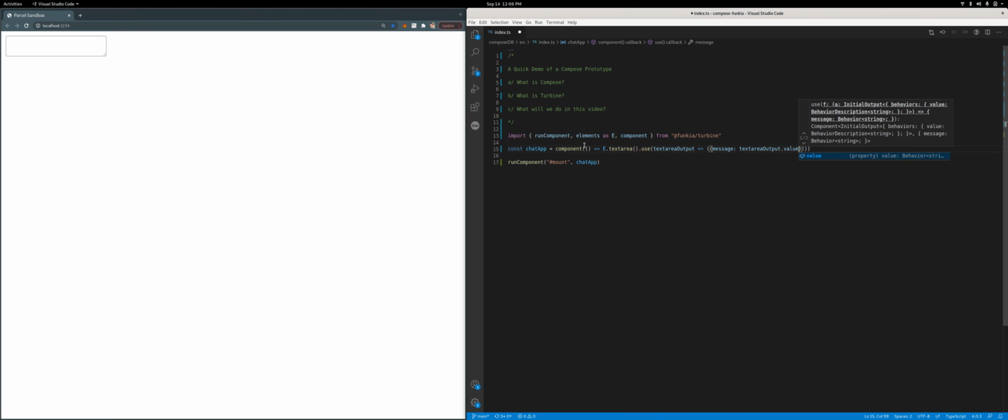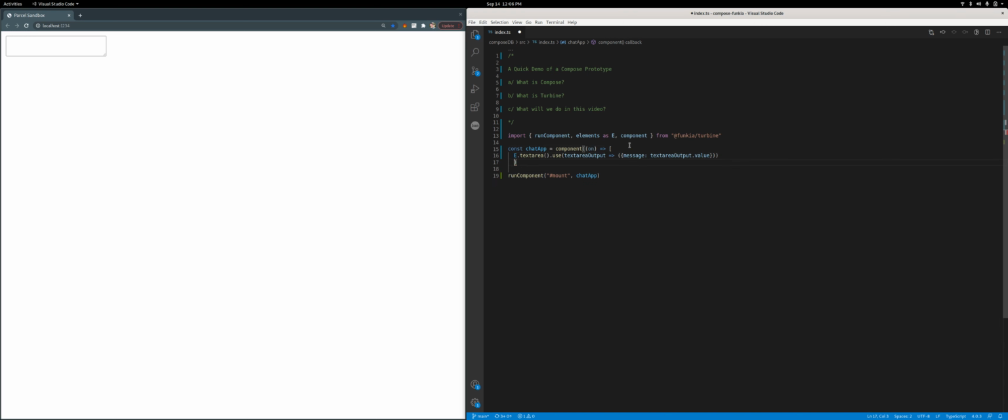Pretty straightforward. And now here's how we get access to it within its component, this on parameter. You can think of on kind of like this.state in React because it allows us to get access to this component's reactive values. So if I want to put it on the screen, let's go ahead and make this a list so I can show multiple things. I'll put on, I could put it above it. That probably is a better place to go. On.message. All right, so now I can type, oh, there is the message. It's right before it, but I want it to be on its own line, so I'll just wrap it in a div.